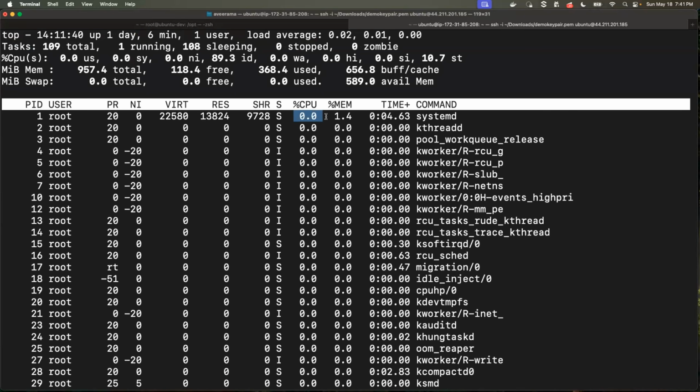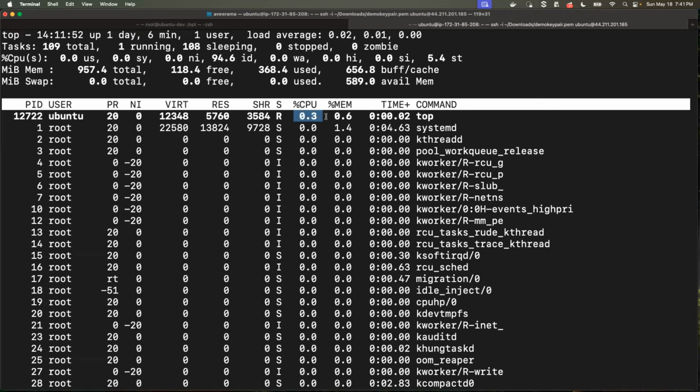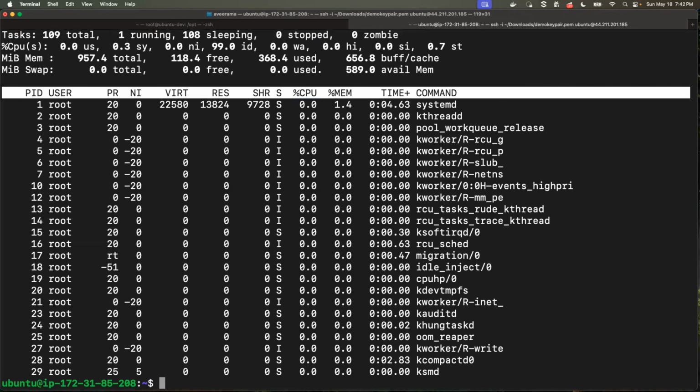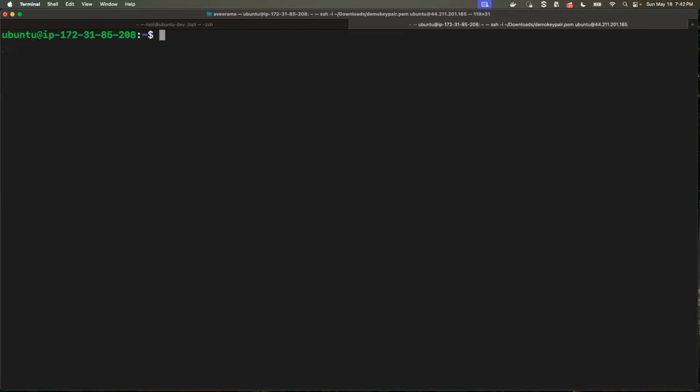Either you can kill the process or you can take the required action when it comes to the process. Sometimes you might just want to inform your development team or maybe the management that, okay, this particular application or this particular process is consuming more resources. Let's take an action on it. So this is about top and htop.